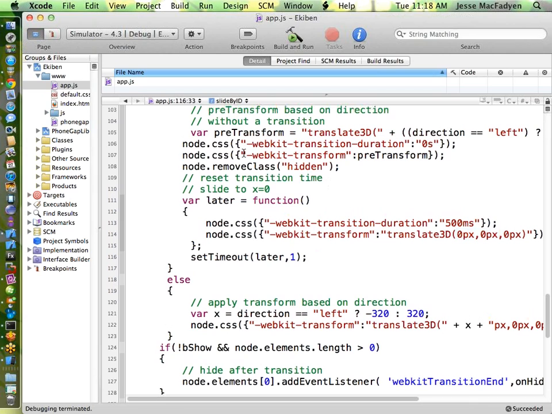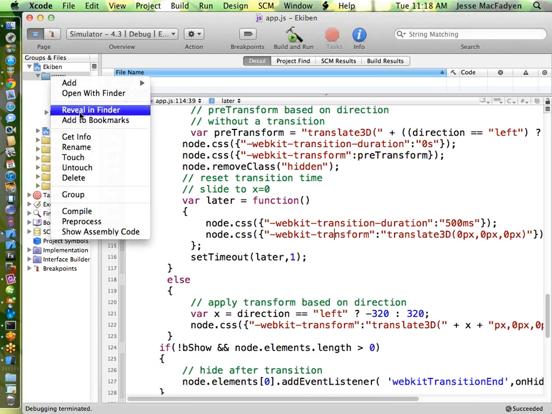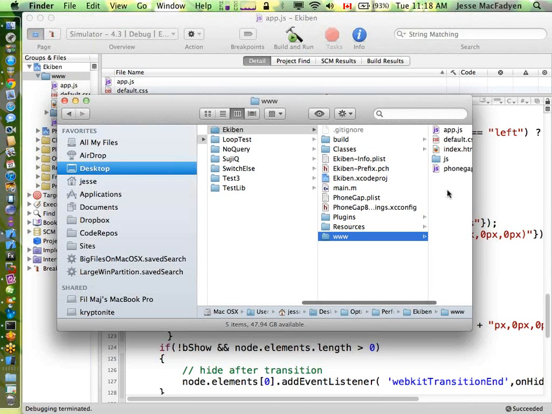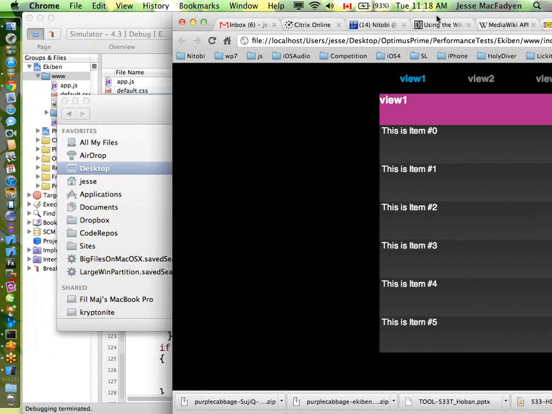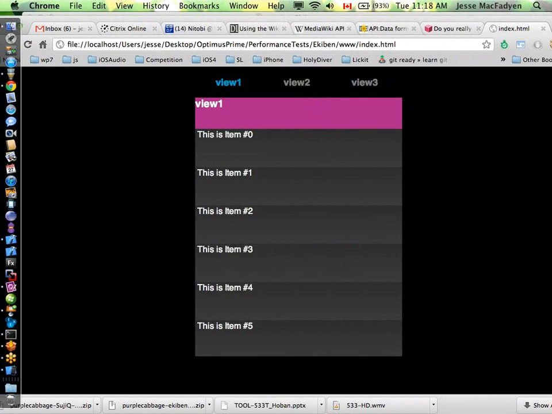We've set up a duration for that translation, so it happened immediately. Then we're going to set a delay on that translation, and we're going to let it slide back. If I open this, I'll show you how it all works in Google Chrome. So you can see what we're doing is we're moving the item off screen and sliding it in. And the one that's on screen, we're just sliding it off screen.